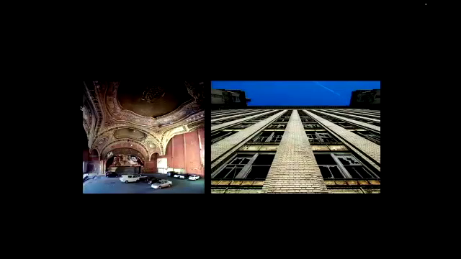So in terms of my studio practice, a lot of it was formed from growing up in and around the city of Detroit. Some of these images are things that I looked at or that influenced my work. On the left is Michigan Theater, which was a theater at one time and is now a parking garage. On the right is Michigan Central Station, which was a hub for trains in the city of Detroit and closed more than 30 years ago. It was just restored, so it's sort of the pinnacle of the process that Detroit's going through right now in terms of its restoration.